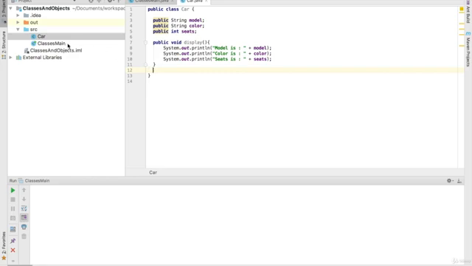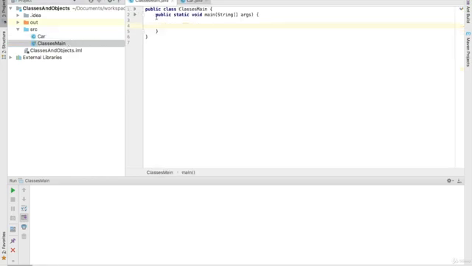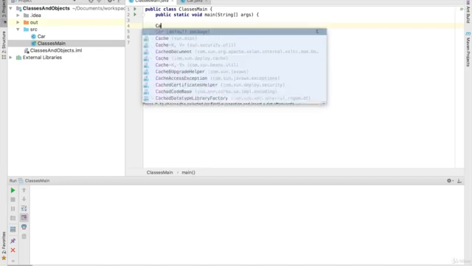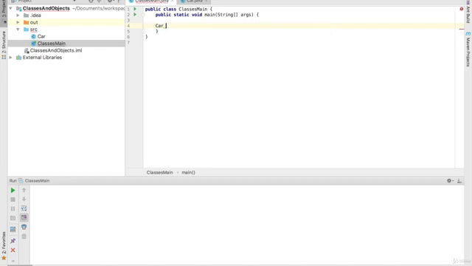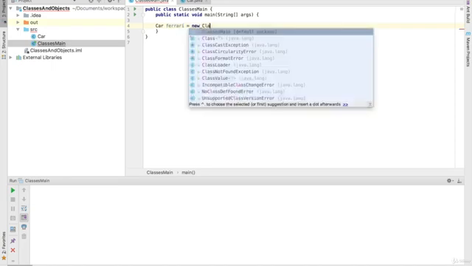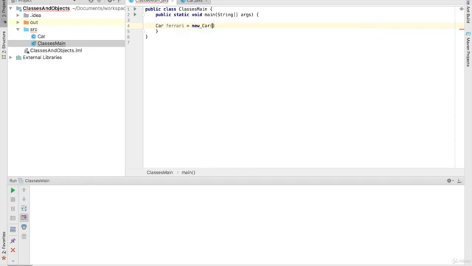So for creating objects, I'll go in my main class. To create objects, I'll just type the class name, then we have to write the object name. So I'll just write Ferrari, put an equal to sign, and write new, the class name again, along with a set of parentheses.